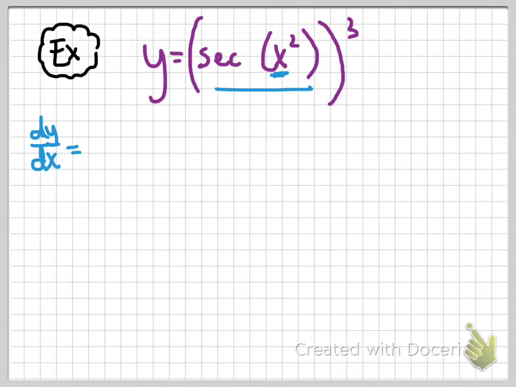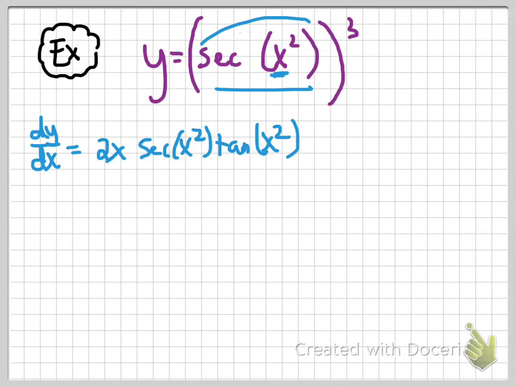So the derivative of x squared is 2x, times the derivative of the outside. So secant, the derivative of secant is secant of something times tangent of something. And the rule says keeping the inside, so when I write secant of, I'm going to do secant of x squared. I barely left myself any space here, so let's rewrite this so I have some room. Secant of x squared, tangent of x squared. And that's the derivative of this whole entire inside. So I've chain ruled it. The derivative of the inside is 2x times secant tangent, keeping the inside.